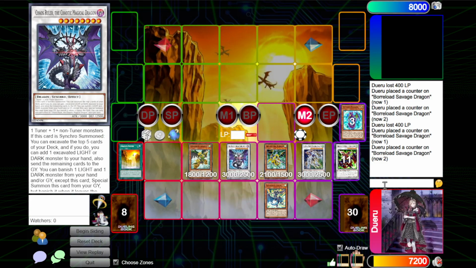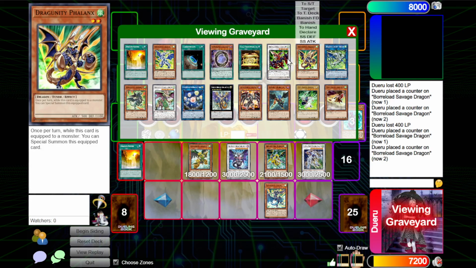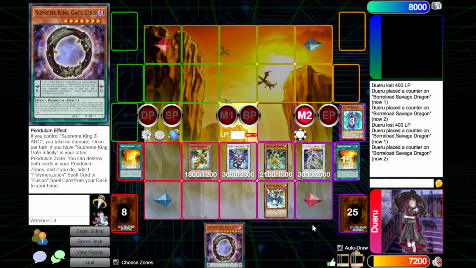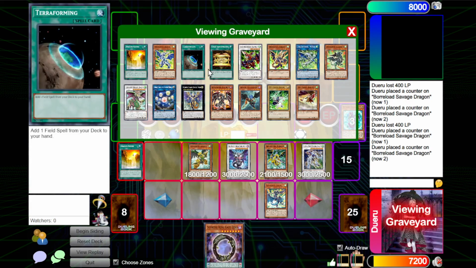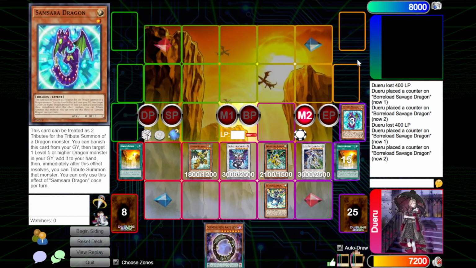Chaos Ruler. Of course, you use its effect to mill 5 cards from your deck. It doesn't matter what you mill, you're just going to use the effect. You can get 1 card to your hand if you hit something. So here we did not hit something. We hit gate 0, so we can add gate 0 in case we want to discard it with Ravine for next turn, for example. But it doesn't matter. We're not gonna use it anyway. Sometimes you can mill some cards that you can even extend your combos even further with. But in this case we did not.